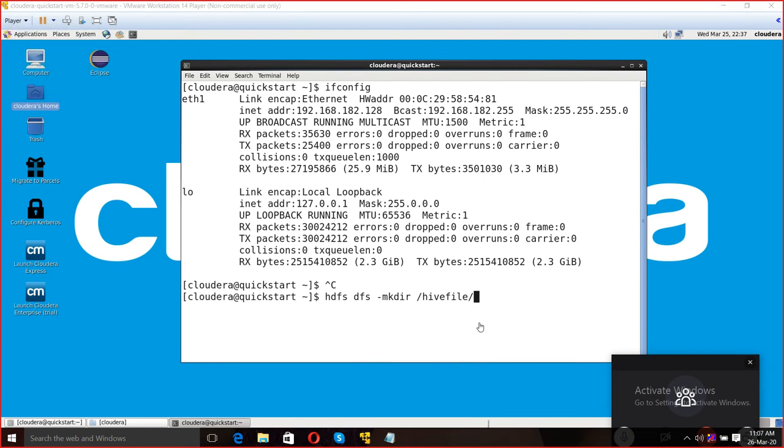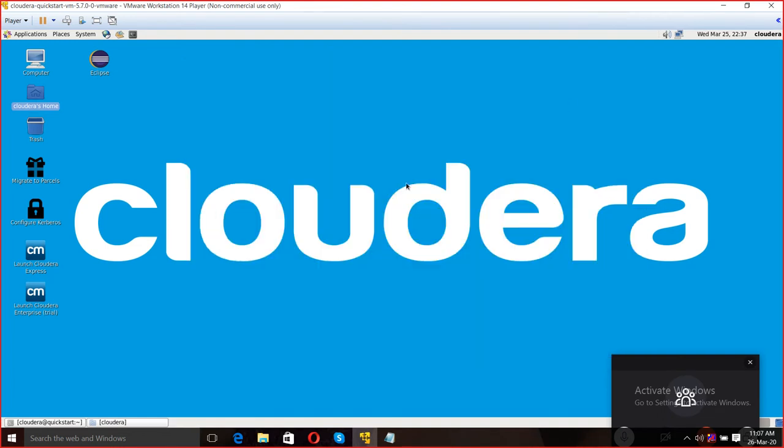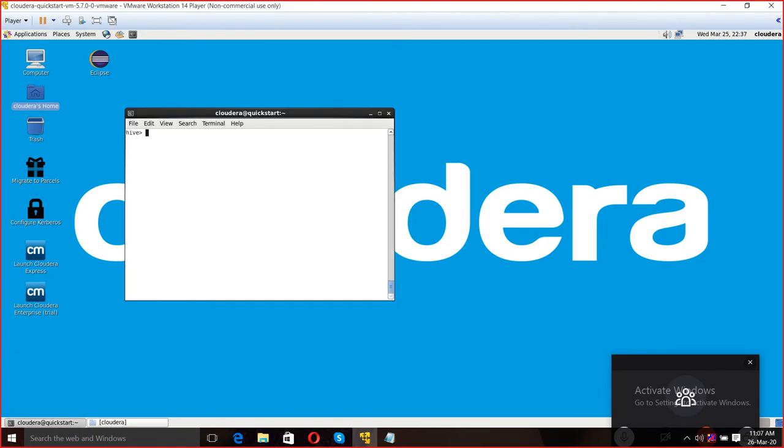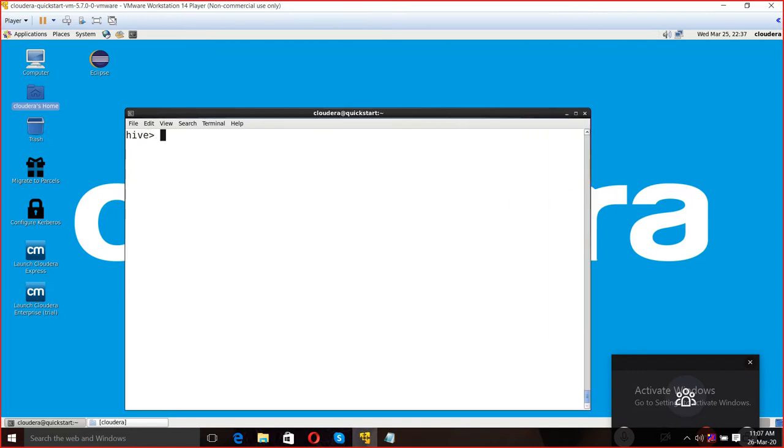So we'll do the same process again once everything works fine. Okay, I will close the terminals. What I need to do is open my Hive shell. First I need to open the Hive shell, then I need to create one table. So first I will see how many databases I have. So, show databases.